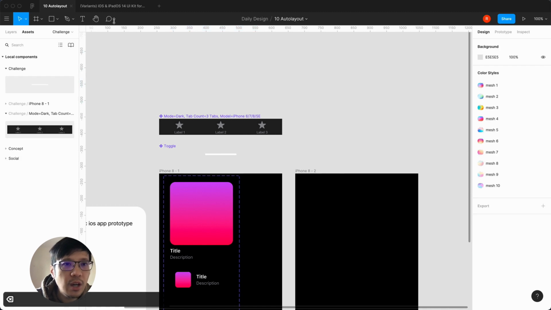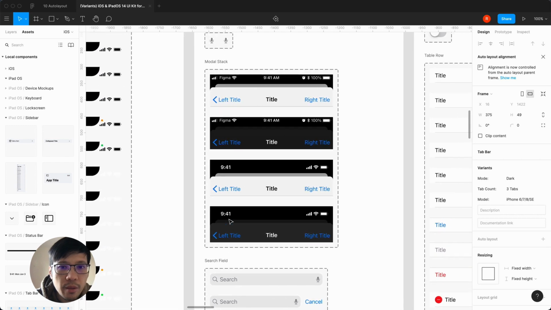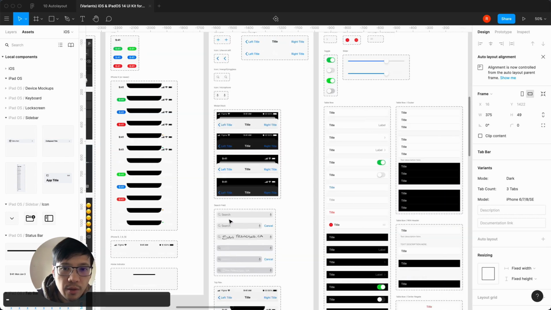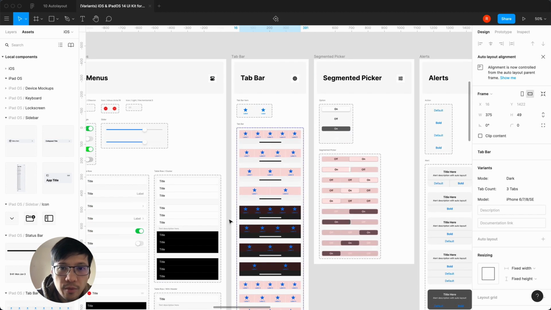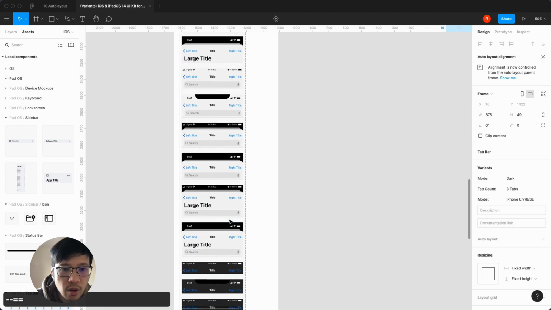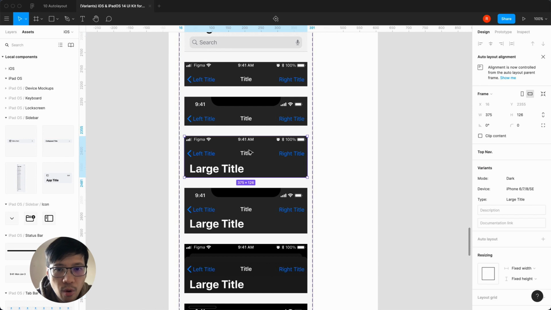So let's go back. The version we want is a lot simpler, a much more simple one. So where is that simple version? It is hiding here somewhere. So if I go all the way down, we just want the iOS 8 version, which is that one. So yeah, that looks like the right one.